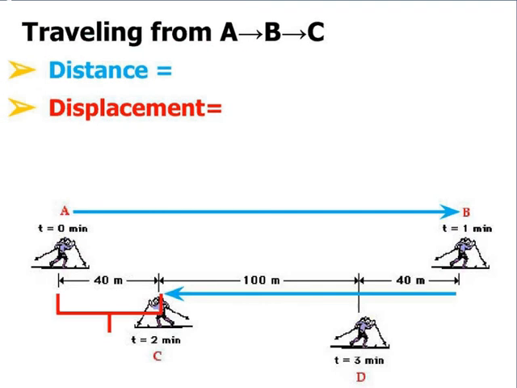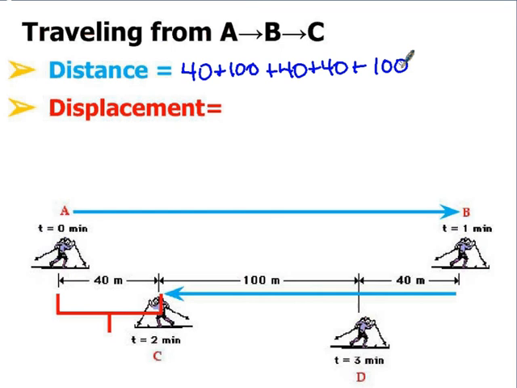So with that same type of example, let's talk about it if we went from not just A to B, but let's say we went from A to B, and then he turned around and came back to C, and then stopped. Well, my distance is 40, right here, plus 100, right here, and then he travels another 40, and then he turns around and he goes back 40, and then he goes another 100, and then he stops. So then we have to do the math on that.